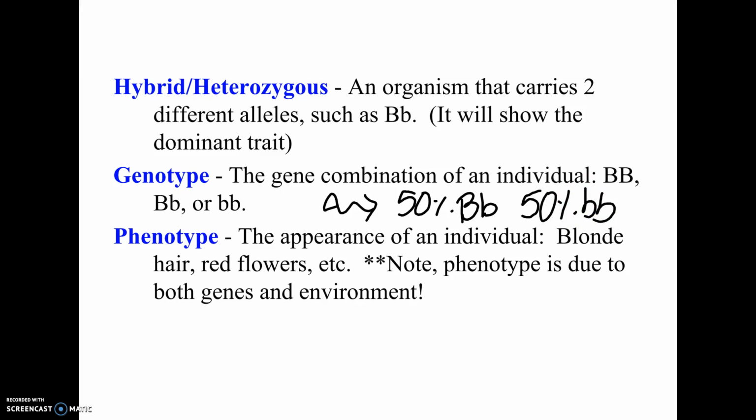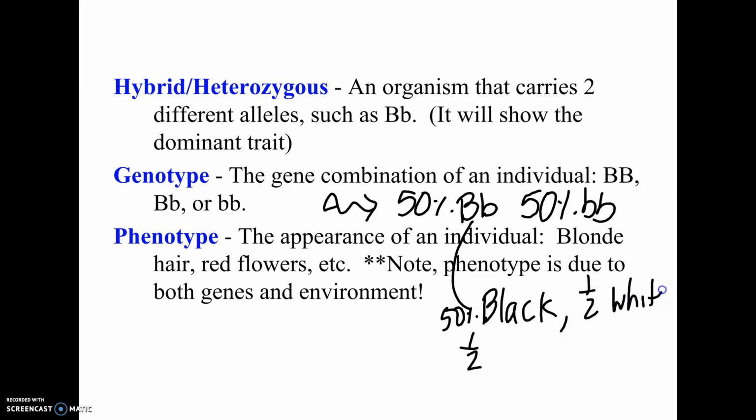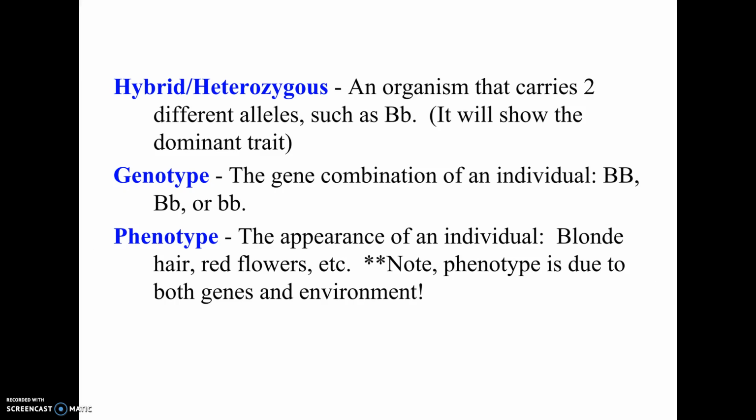On the flip side, you could be asked to give a phenotype ratio of a particular cross. So a phenotype ratio would be what they'd actually look like. So if this is black, you would say, okay, so there's a 50% chance, or you could also say 1/2. Fractions are just as good, and that the other half or 50% are white. So what they actually look like is the phenotype. A lot of times I tell people to remember: think phenotype, physical appearance; genotype, genes. So genotype is the letters, phenotype is what they're actually going to look like. Technically, that's determined not just by the genes but also by the environment. We'll talk more about that later at the very end of the chapter, about how the environment can control that.